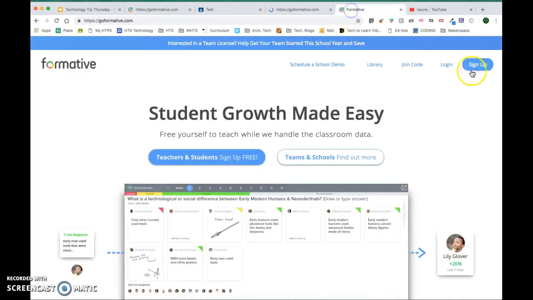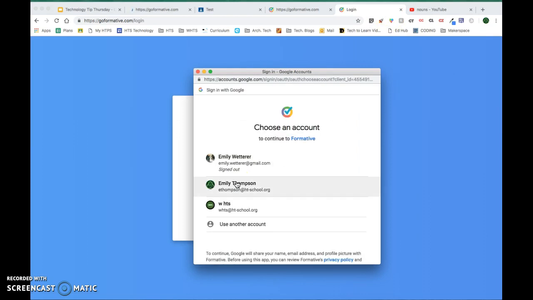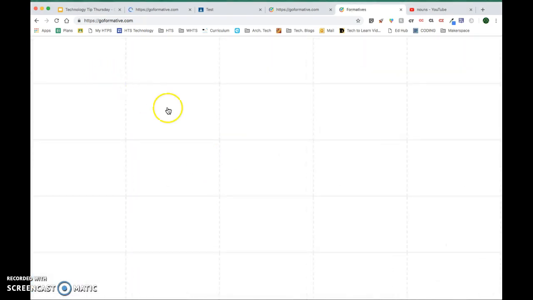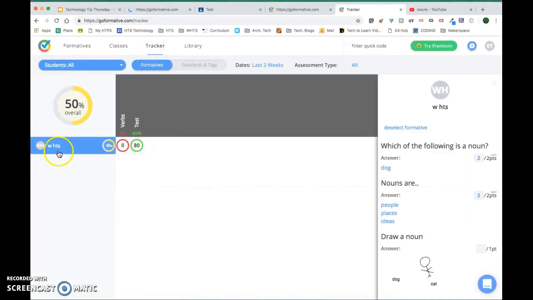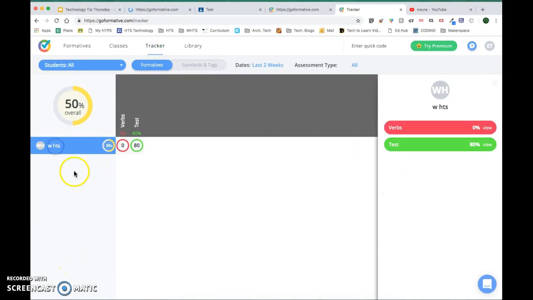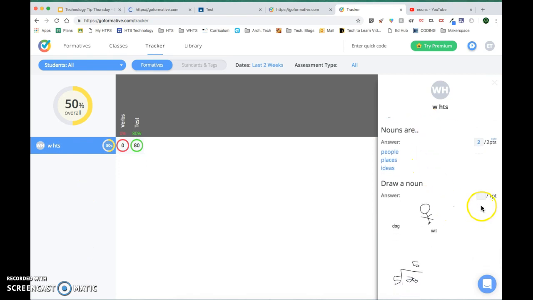Let me log in really quickly to my Emily Thompson one so that you can see what it looks like on the teacher end. So again, this is really good to give assignments with, to collect data, to give feedback. It's just another assessment tool option. So I'll go to my tracker, and I can see right here that, and then all the students would show up over here. They would see the answers, so you can see exactly what they put and how many points. Obviously, you're going to have to go in and assign points for any of the open response questions.